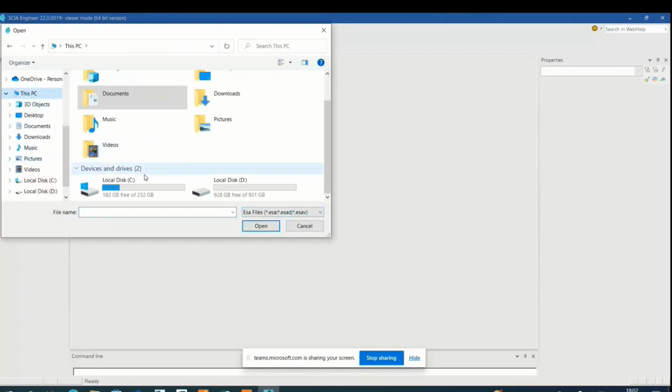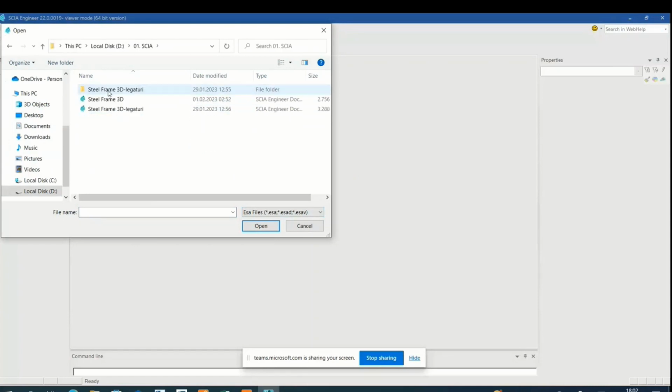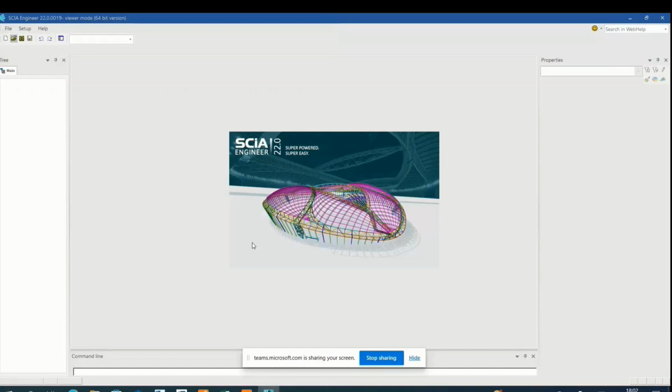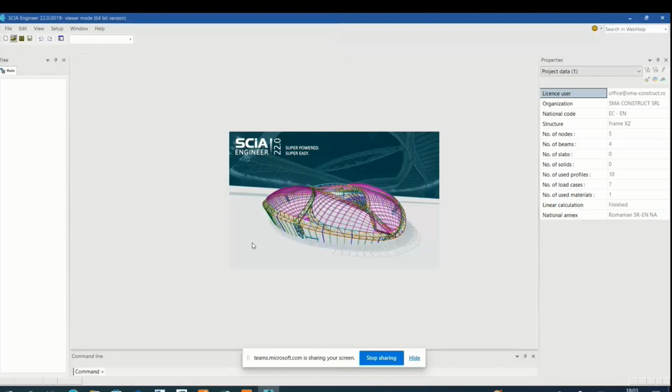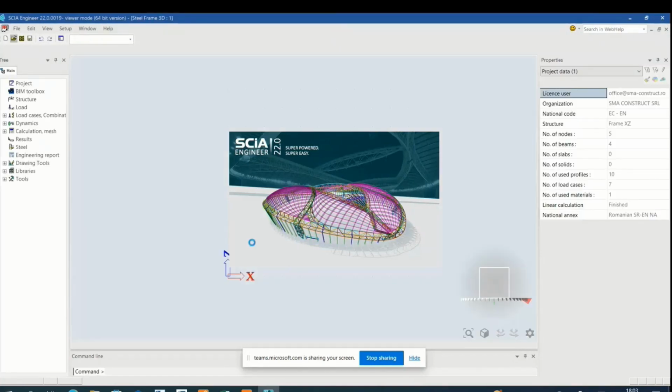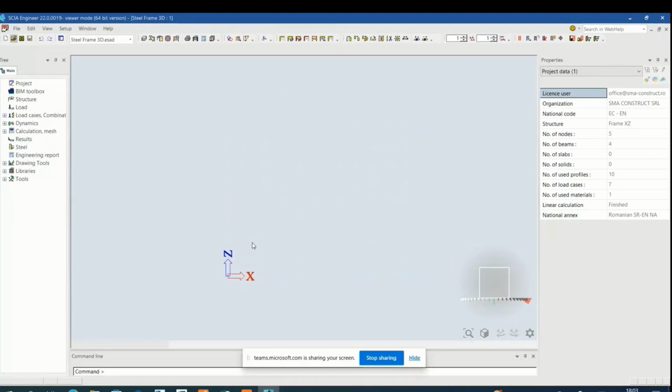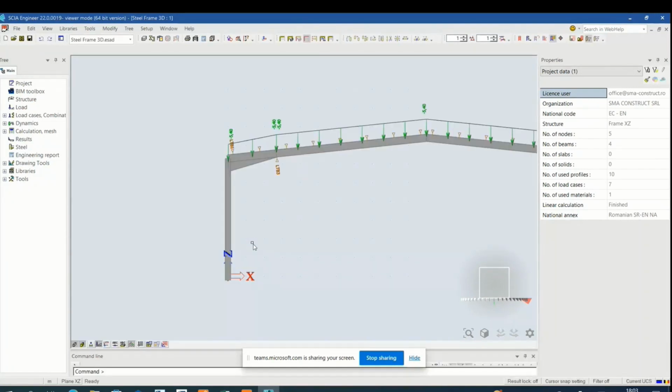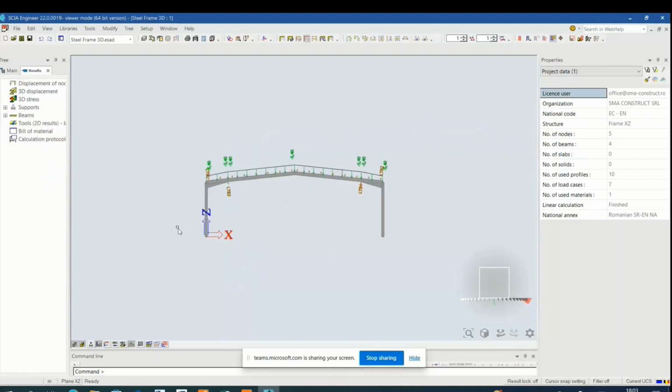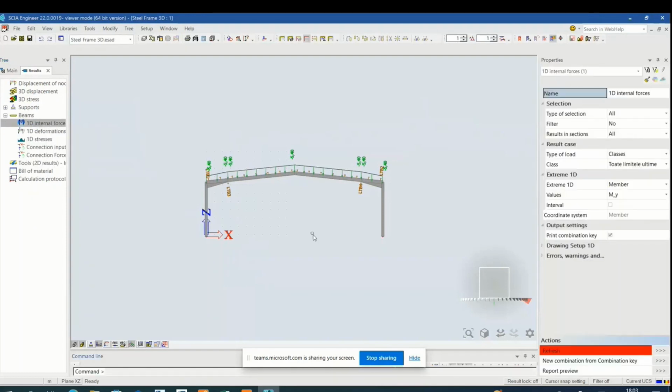Okay, back to SCIA, importing the structure. This is the previous file we worked on. Going back to the model. Internal forces.